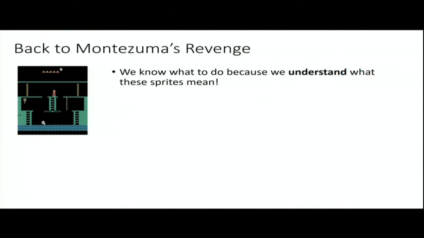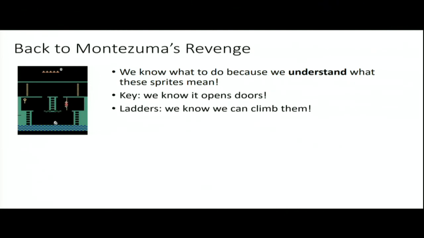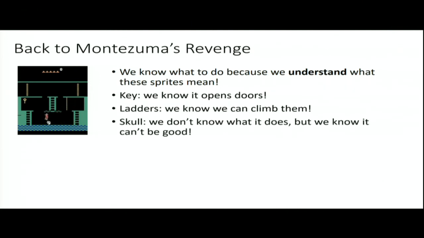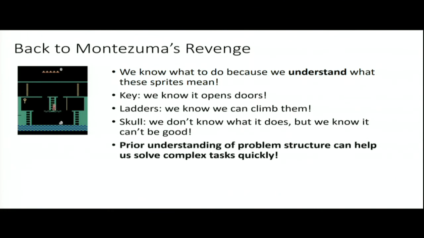So let's go back to this example of Montezuma's Revenge that I talked about on Monday to motivate the discussion of exploration. The reason that Montezuma's Revenge is not such a difficult game for us when we play it ourselves is that we actually understand what these sprites mean. We bring to bear all of our prior knowledge. We understand that keys open doors. We understand that ladders are things that we can climb. And while we might not understand what the skull actually does in the game, we know that skulls are not a good thing. The skull is probably not going to be your friend. It's not going to help you win the game. It's something negative. So our prior understanding of problem structure, of symbols and features and so on, helps us solve complex tasks much more quickly.